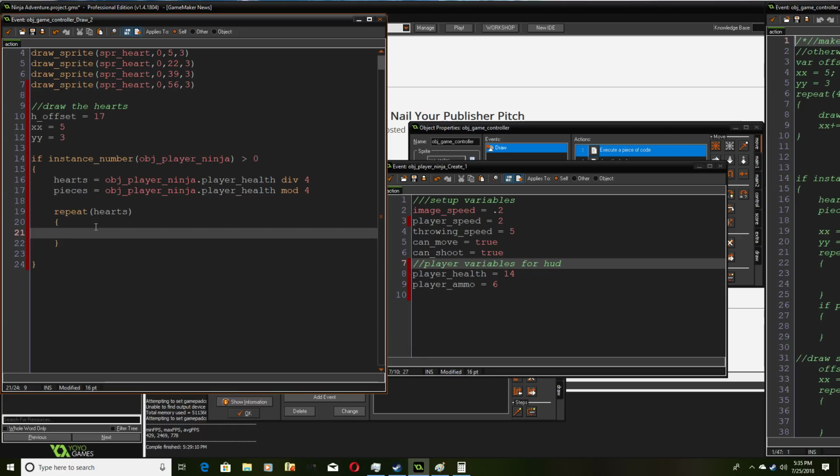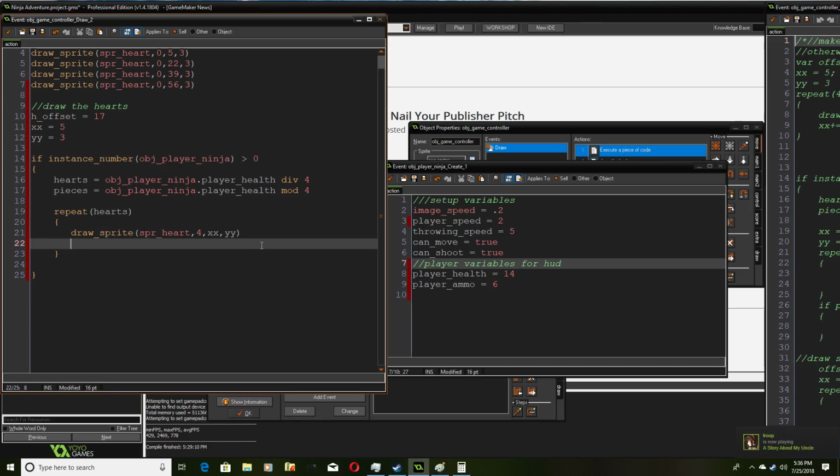I'm going to do the same thing here: draw sprite, except I'm going to use subimage 4, and substitute in these values, XX and YY. Then XX plus equals H offset. So every time it repeats, the offset is increasing and it will draw the next heart at the next location.